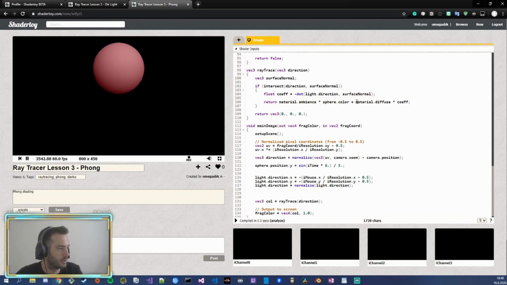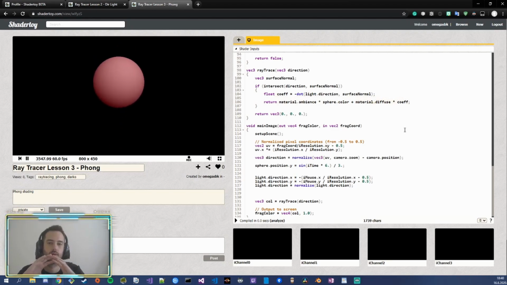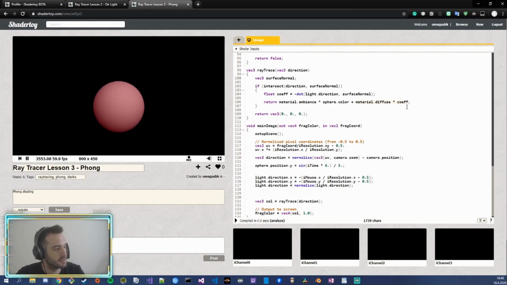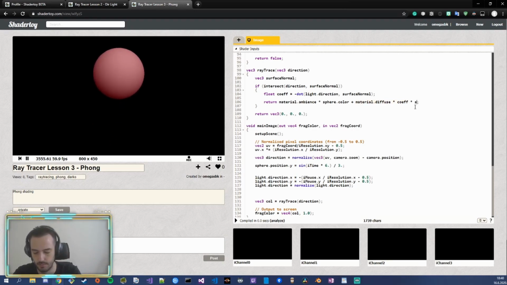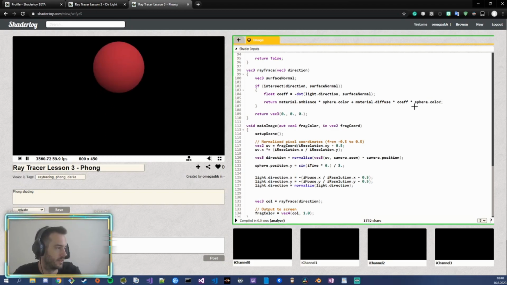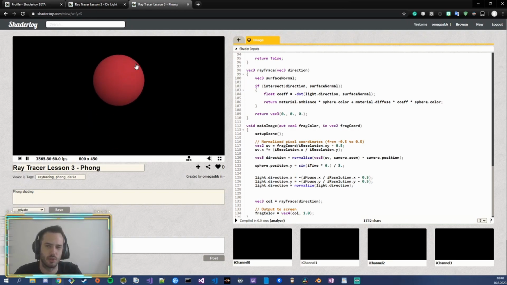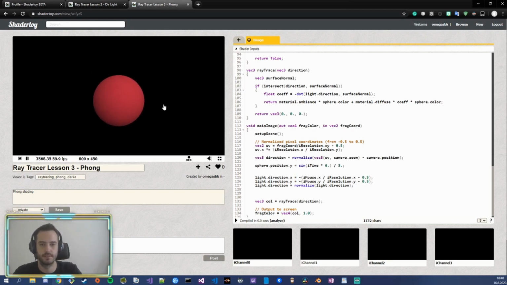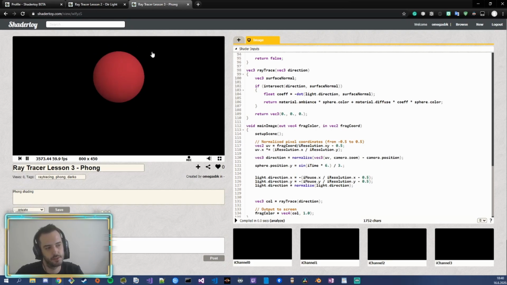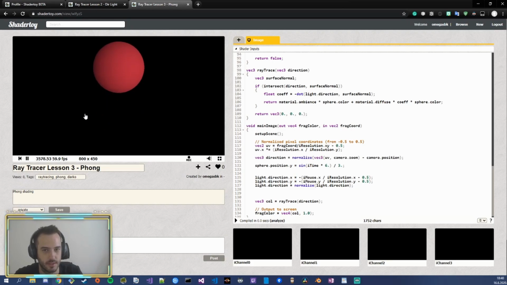Sphere color. So these two numbers together give us a weight of the color of the sphere at certain points, which means that all of this needs to be multiplied by sphere color, like this. And if we do that, we do have some behavior that looks better, right? Now it looks bland because the ambient light is there plus diffuse, and the difference between colors in the dark side and the light side of the sphere are not that pronounced.